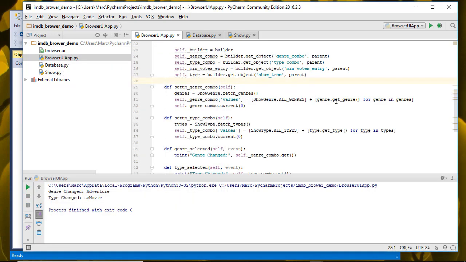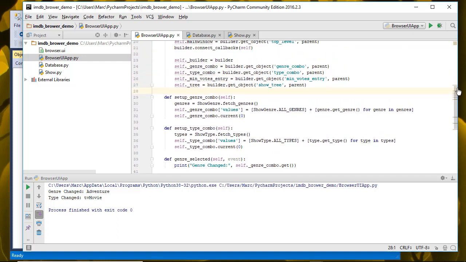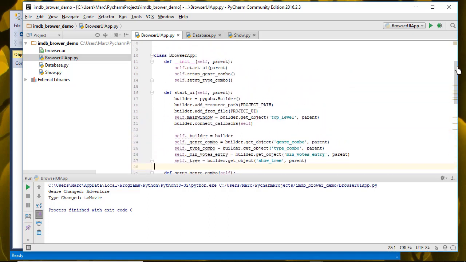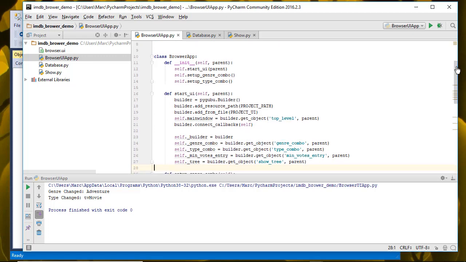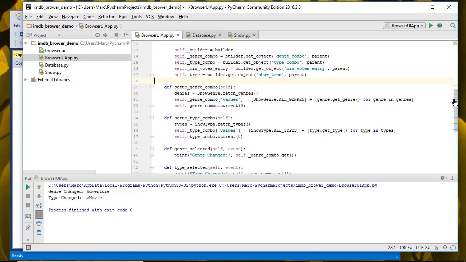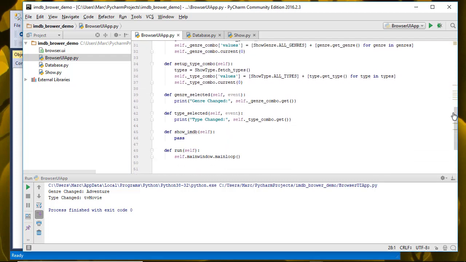Okay, now let's go ahead and start working on the database part. So what happens is when the user selects a type, a genre, or changes the content in that entry box, we want to get the values and fetch the data from the database. And so I'm going to have a function called fetchShows.